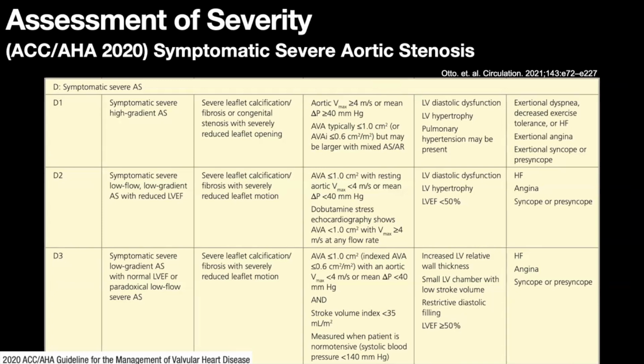Finally, there's stage D3, which is symptomatic severe low gradient aortic stenosis with normal ejection fraction, also known as paradoxical low flow, low gradient severe AS. And again, this is when your aortic valve area suggests that there is severe aortic stenosis. You have an EF greater than or equal to 50, but your gradients are not meeting severe criteria. And you find that you have low flow by assessing the stroke volume and finding a low stroke volume index. It's important to take these measurements with a normal blood pressure because excess blood pressure increases further afterload on the LV, which can reduce your flow. We'll come back to this as well.